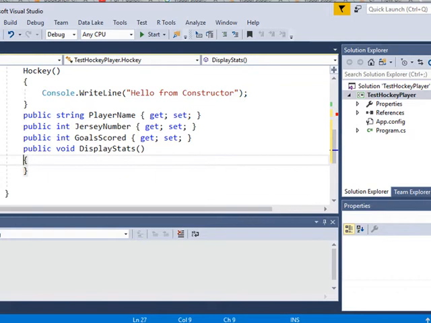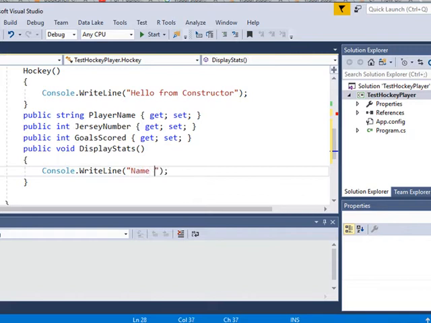And in here what we're going to do is just display name, jersey, and goals. Okay.